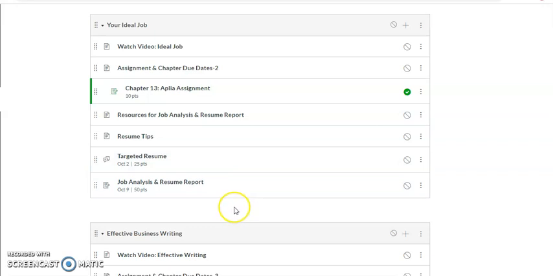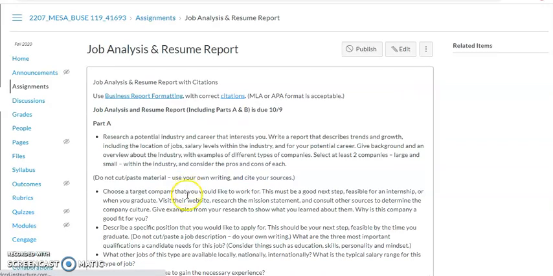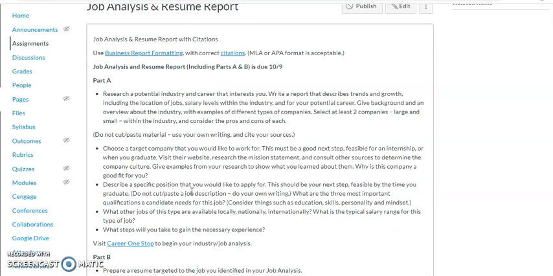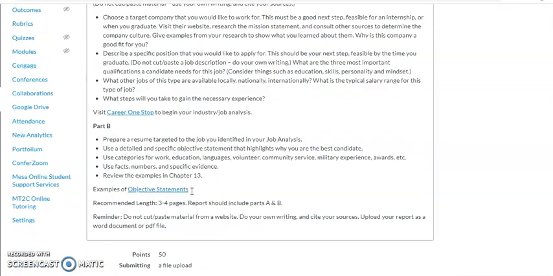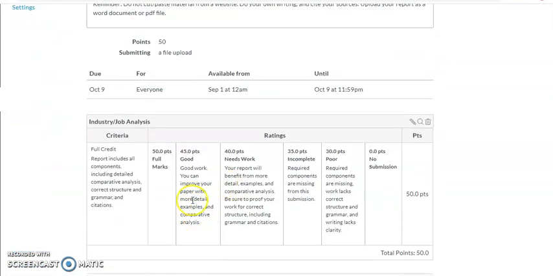Now, when you do your resume, you're going to post your resume in our discussion, and you're going to both give and receive feedback. I'm going to see your resume in two places. I'm going to see it first in our discussion, but then when you do the report, and let's go ahead and open this up, this is the actual prompt with the rubric for the report. You're going to notice a couple of things. One, as our assignments continue, they're worth a little bit more. So this one's worth 50 points.